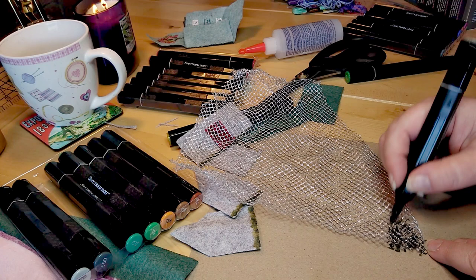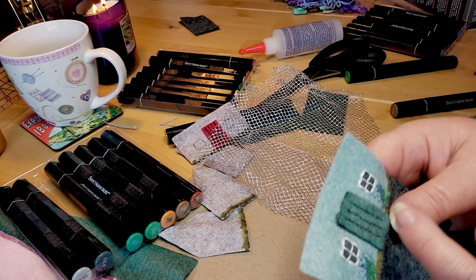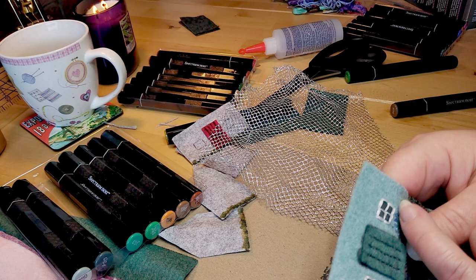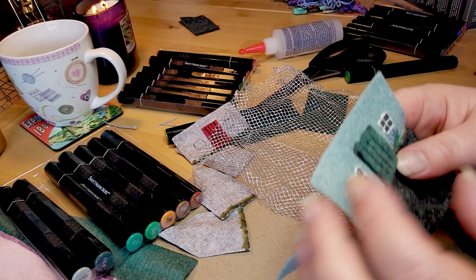If you haven't got alcohol markers and things like that, this is what you can do instead for your windows. I've coloured that in with an alcohol marker, but you could use felt behind, you could use a Sharpie, you could even colour it in with a biro if you wanted to, and then just stitch around with some embroidery thread to make it look like little windows. So that's what you could do instead, but we're going to do these little windows out of this meshy stuff.